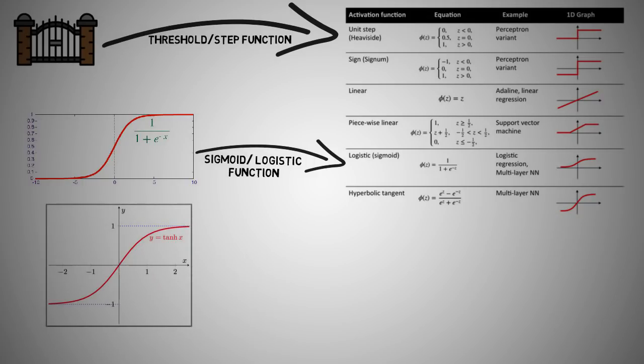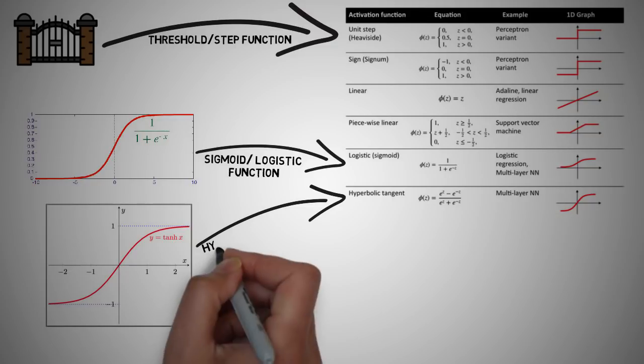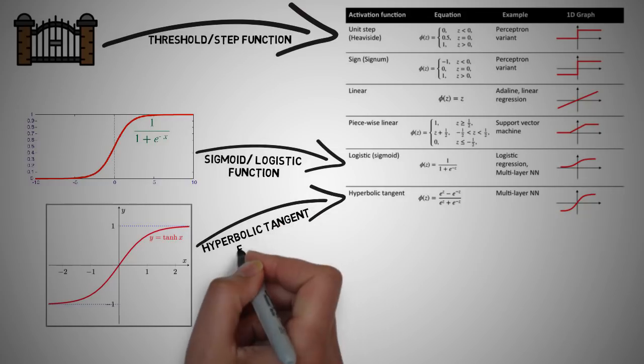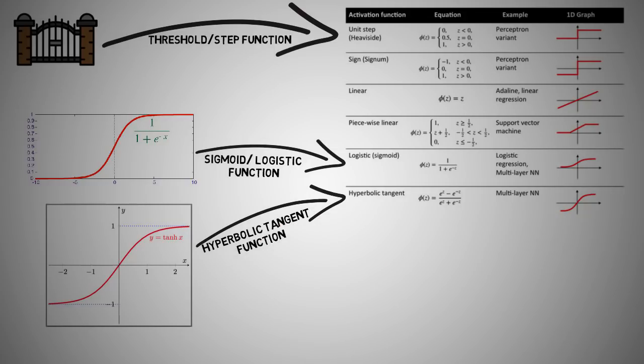Hyperbolic tangent. This looks like a stretched out version of the sigmoid function but it goes from minus one to one. The reason you want to use this over a sigmoid function is because the gradient is steeper hence the derivatives are steeper as well. Hence deciding between the sigmoid or hyperbolic tangent function will depend on your requirement of the gradient strength.